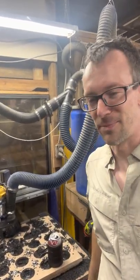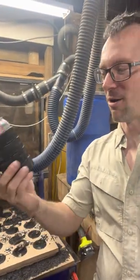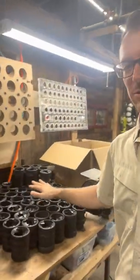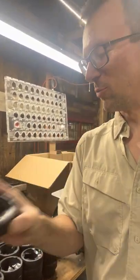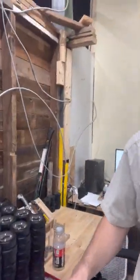It's a hot day in the shop — about 95 degrees. We're running our CNC router to make our hockey puck can koozies and we've got about 60 of them machined. We need to deburr all of them and then glue them all together. We're trying to get 120 of them ready to launch on Amazon.